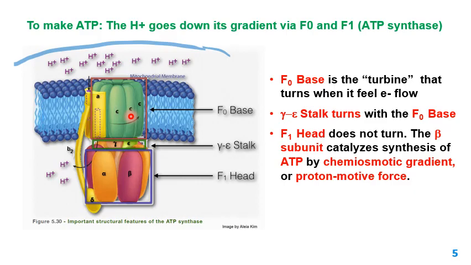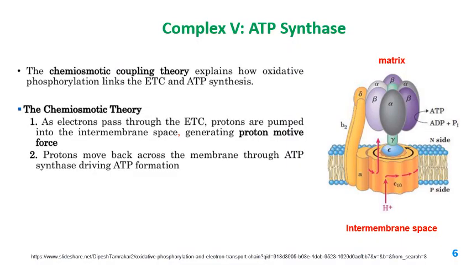Okay, so this part turns, that part turns, this part does not turn. But then this is the part that is going to make ATP. Okay, so here, this is just looking at it upside down or right side up. This here is the intermembrane space with the proton gradient, and here is your matrix. Okay, so these are the subunits of the F1 part. And let me see what is going to happen here. I just mentioned that.